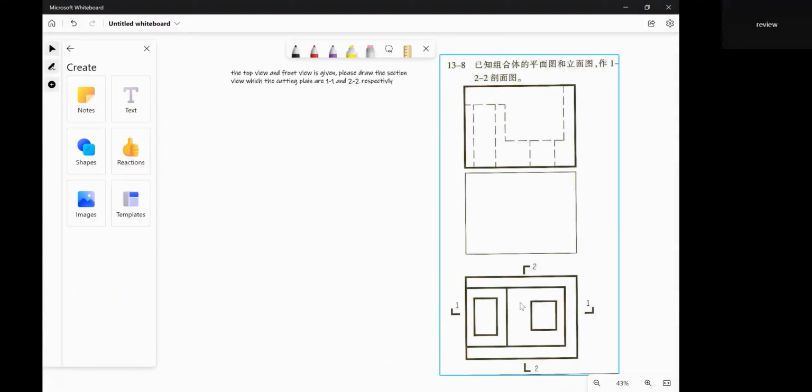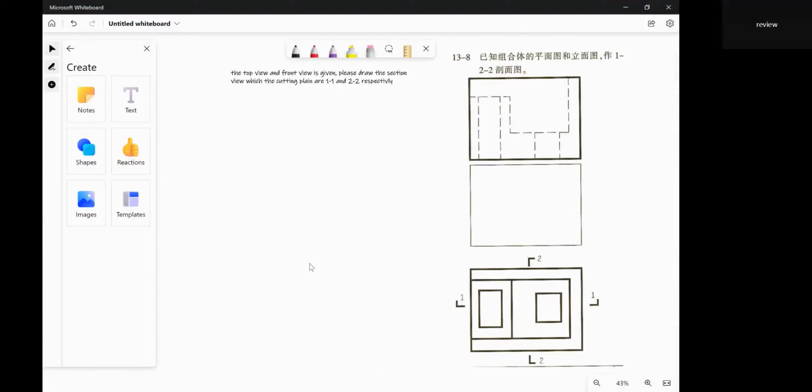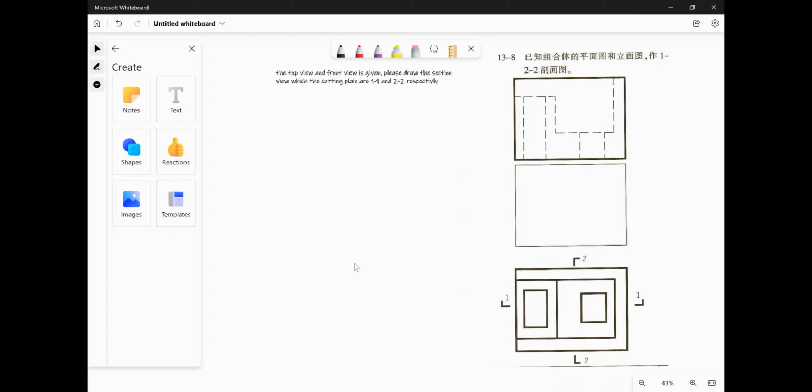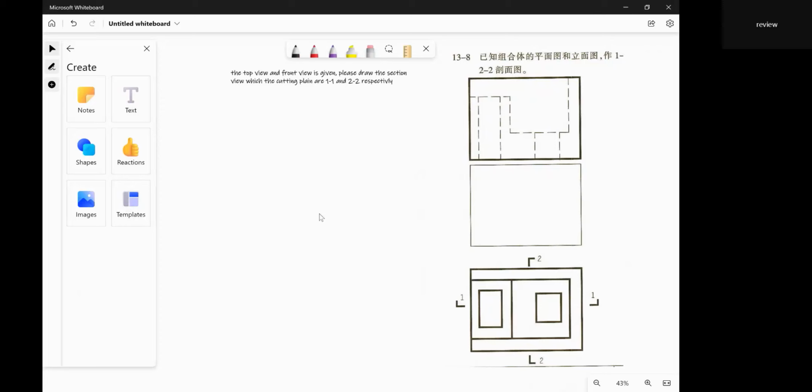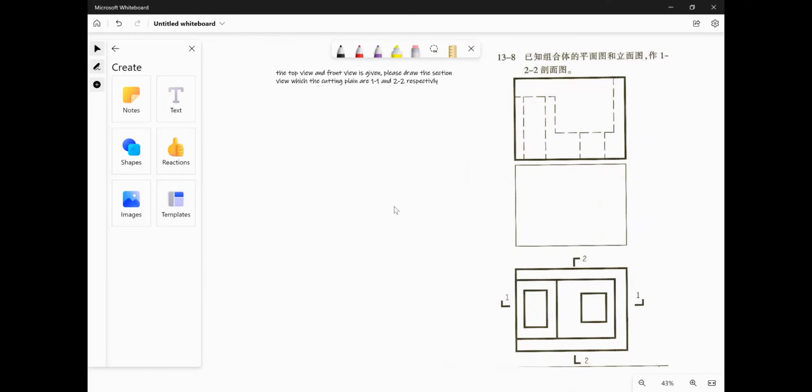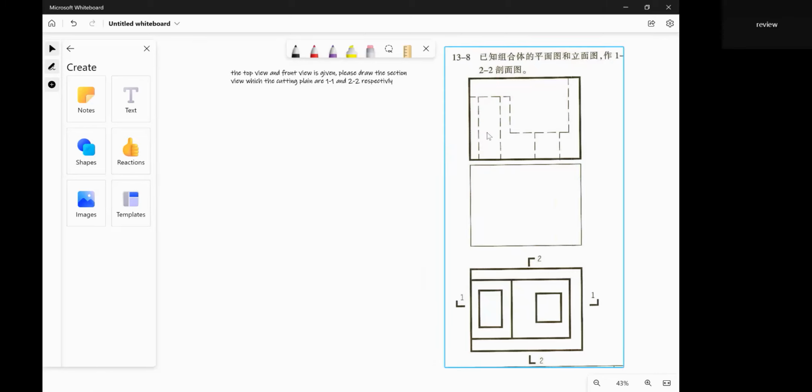Please finish this question. As for the students who gave me answers just now, such as Fatima, Jianli, and Mongo, I think you will get a high score if you draw like this in your final exam. And please finish this one.